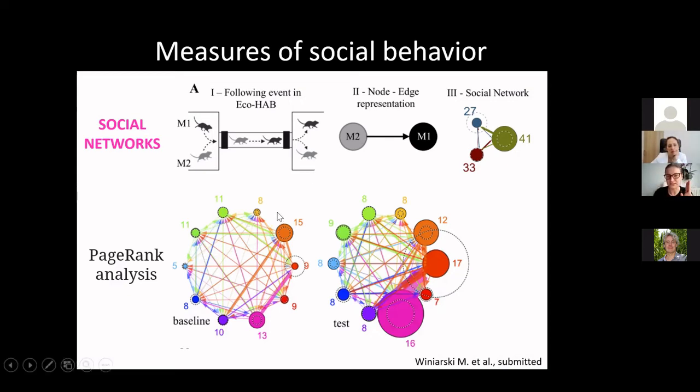And we see two very interesting characteristics. First of all, we can present a social network for the whole cohort based on this following behavior. And it's remarkably stable in the environment that is well known to the individual. So as animals become adapted to the social space, the social networks they form are very stable. However, when we introduce some kind of disruption to the environment, for example, we introduce social cues that indicate important things, such as that an individual has been exposed to a highly rewarding resource, such as 10% sucrose solution, it turns out that the social network tends to change very rapidly.